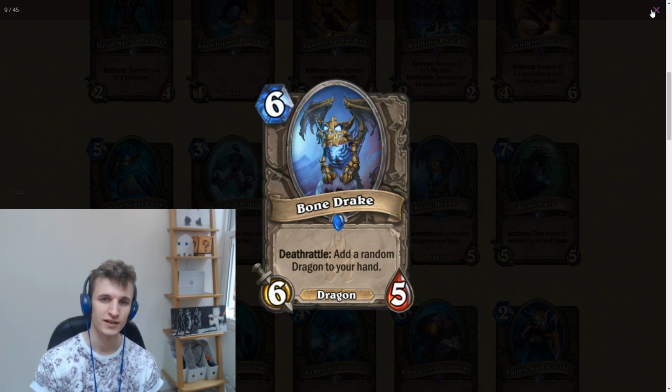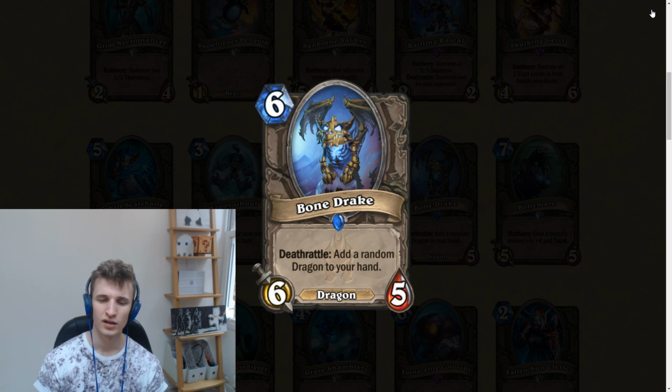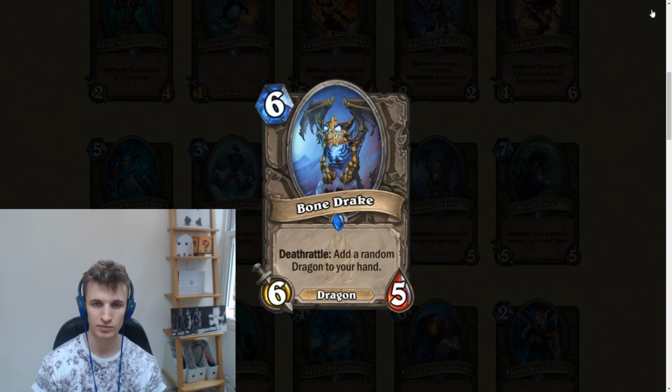Bone Drake. 6 mana, 6/5 dragon. Deathrattle: add a random dragon to your hand. I really like this card. It's a value deathrattle that also has some chunky stats. Maybe you could play this in Nazjatar Priest. I was thinking maybe some kind of Dragon Priest. I think this is a good card. It's obviously fairly slow, but it's good value. And if you're playing a class like Priest, where you have the option to get Drakonid Operative as well. I mean, most dragons are going to be big, so normally what you're going to be getting from this is some big, meaty dragon that's just good value.